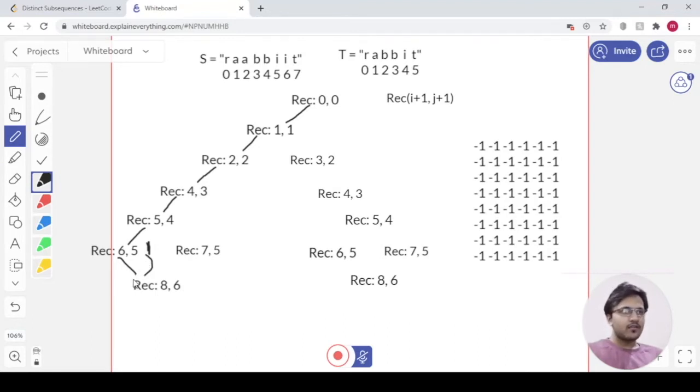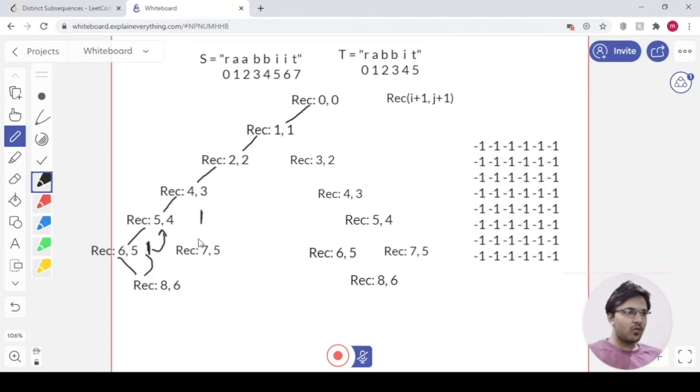Now we are on 6, 5, so we check whether 7 and 5 are equal. Then we move I ahead, as there is no index for I, that is I has reached its limit. We will move back in recursion. So we will take this one with us and also return this one to this 5, 4 here. Now 5, 4, the value in recursion is 1. There is a variable that's storing these values.